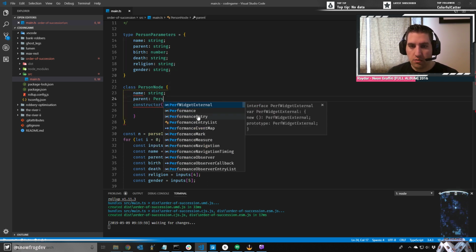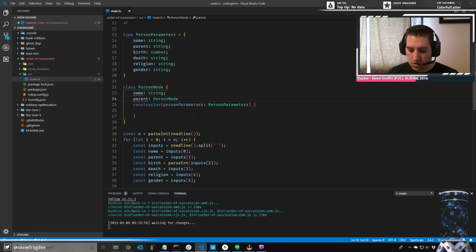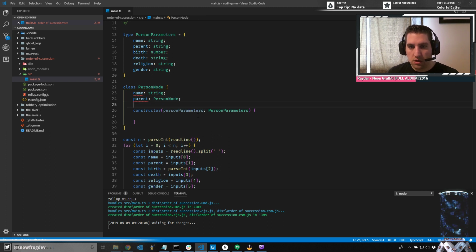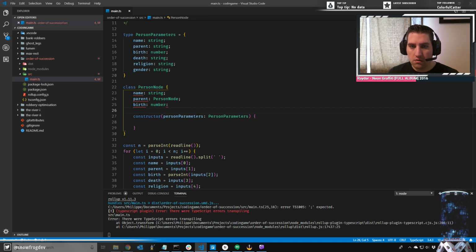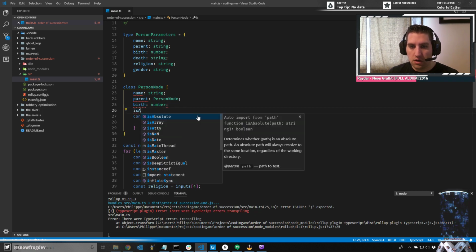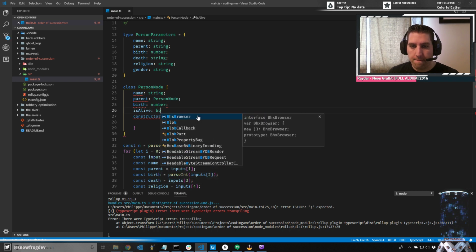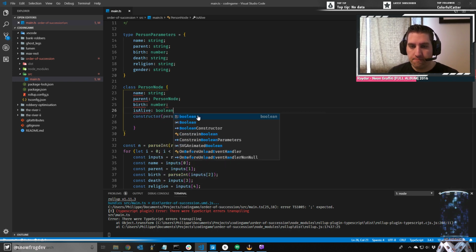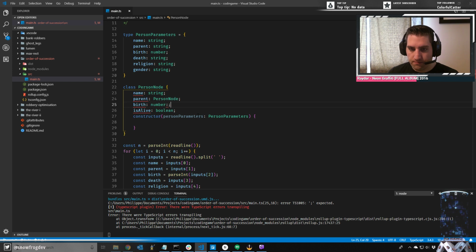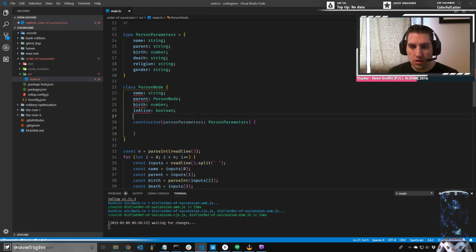Here it's going to be a person node. And birth, we're going to keep that as a number. And here we're going to go is alive, Boolean, and is Anglican.